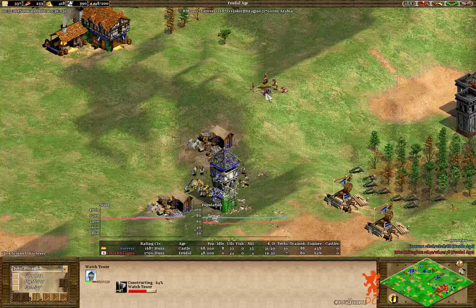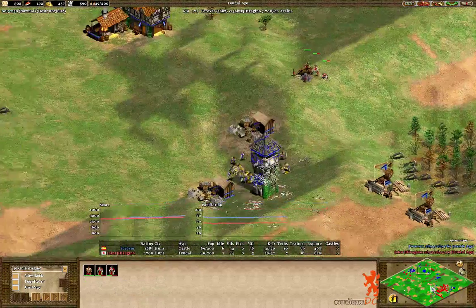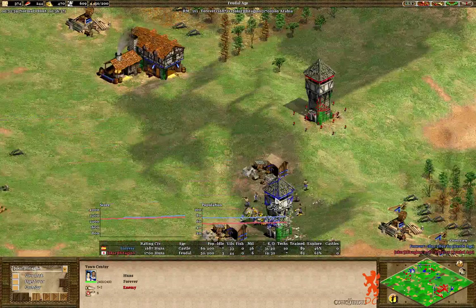So many towers. I mean, when players start building towers when they're not playing as Koreans, and this many towers, I get really frustrated. Anyway, look at all the idle time. 5 idle villagers now for blue. Now going to deny this gold as well.